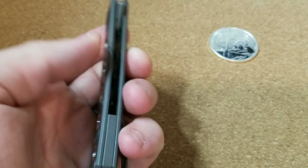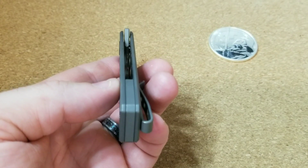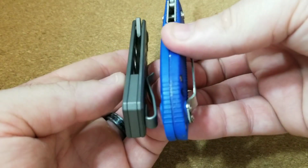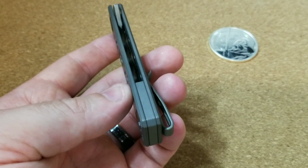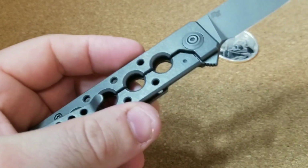We put it in the closed position real quick again. You can see not the slimmest knife, but certainly not chunky. The mini grip, for example, is a little bit more chunky, so there really aren't going to be that many knives out there that are too much thinner than this, to be honest. So it hits in that area as well.